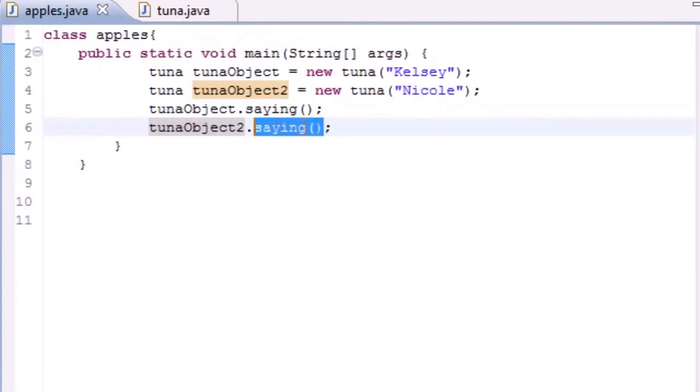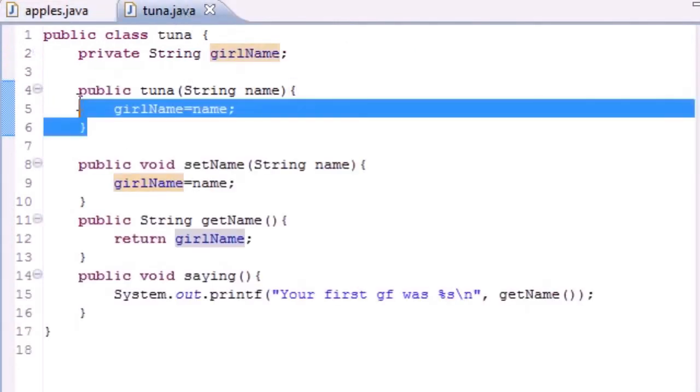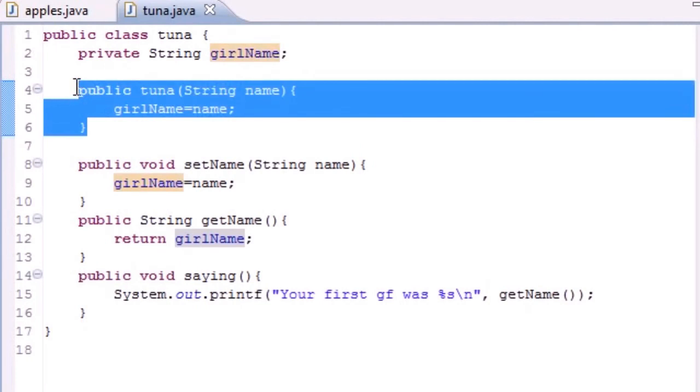Again, that's not as important as how to create an object, or excuse me, a constructor. And one last time, what a constructor does is it allows you to initialize variables as soon as an object is created. So that's your real quick tutorial on how to use a constructor and what it does. We'll be coming across that later on, and it'll get easier and easier as I show you how to use it in a more useful application. But for now, I just wanted to show you the basics.